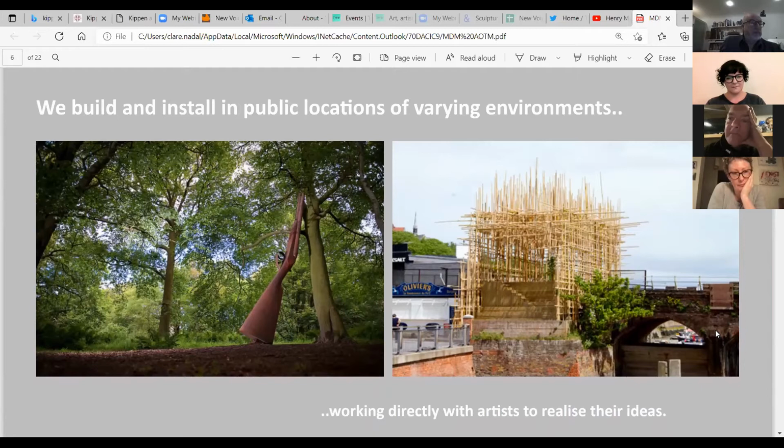One on the right is a train track covered in bamboo. Again, a lot of legal dicking around with that, and in the end it looks quite simple, straightforward and elegant, but there's an awful lot of fabricator angst that goes on to try and get it made on a train track. But hopefully the artists are quite happy with it and haven't had to deal with that side of it.